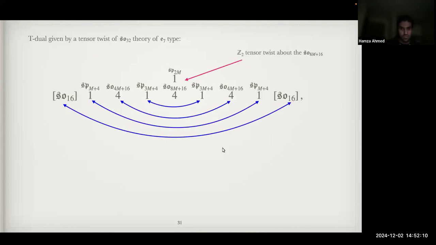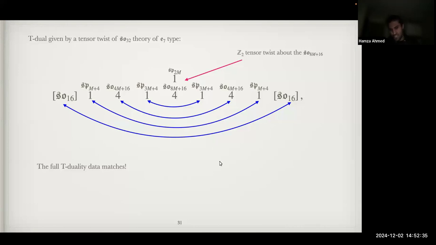And once you twist and you compute the relevant data, you find that indeed at the level of the matching data, at least, these theories are T-dual. In our paper, we write down a bunch of these kappa P equals 1 type theories. There's actually a very finite number of them on the SO32 side, because there's a very finite number of quivers on the SO32 side that have a discrete symmetry to begin with.